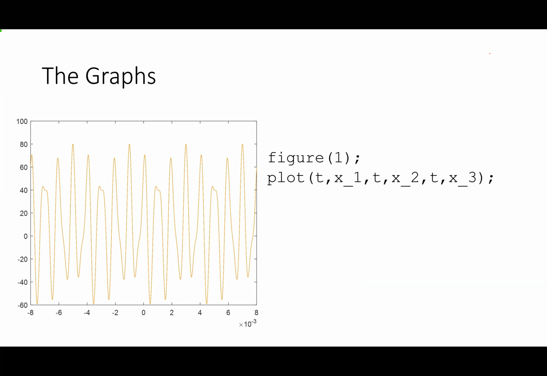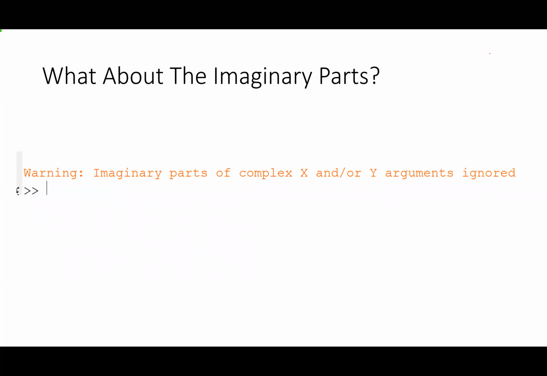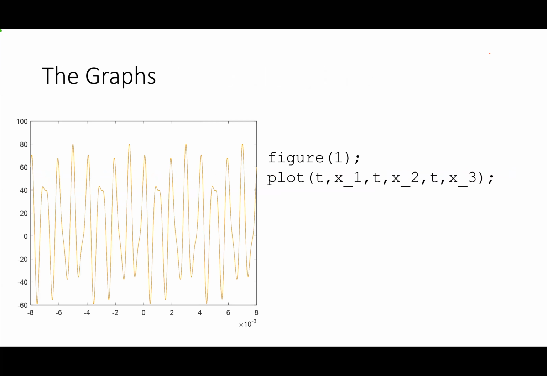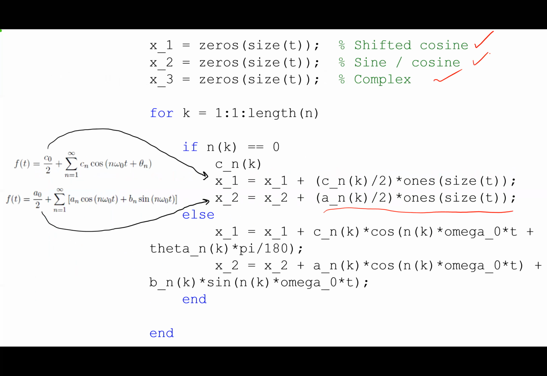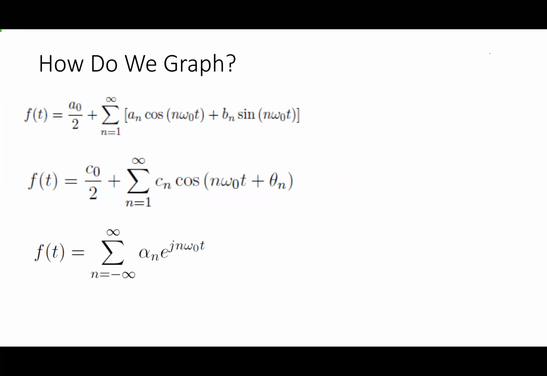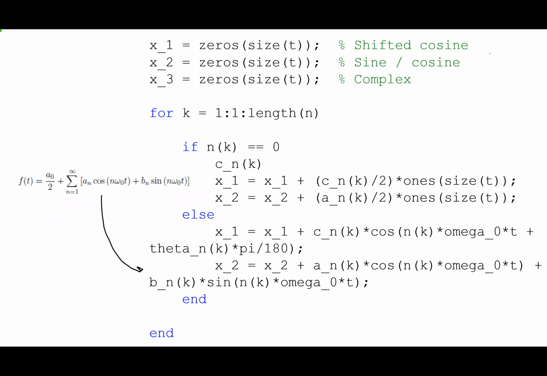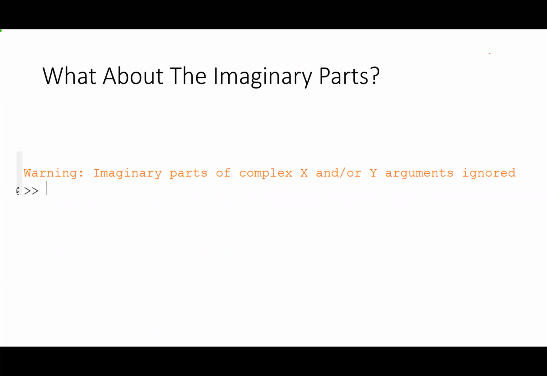Now, the thing I do want to say is x of 3 here is you're adding complex terms, which MATLAB will typically give you that warning. You've probably seen this warning: I can't plot imaginary parts. Well, what's going on? x3 is not supposed to be imaginary. I thought it was all real. Wasn't it supposed to be entirely real when I added that stuff? So why would I get that warning from MATLAB?